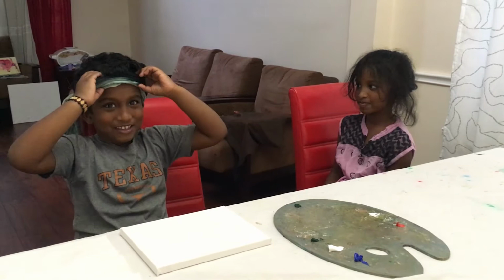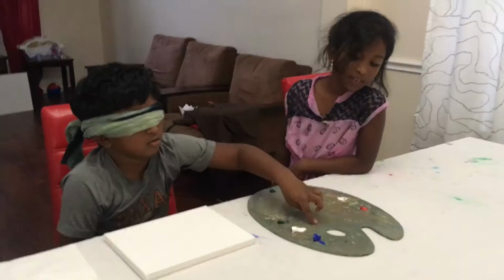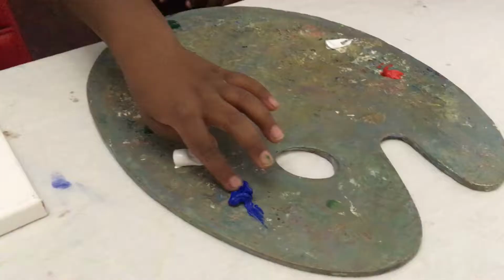Okay, here I go. I downloaded the picture of the palette into my head. Now I'm gonna start. Okay, what color do you need? I need blue. 1 o'clock. Find the middle, not there. Liquid first. Got it.